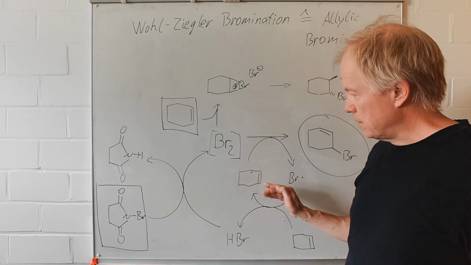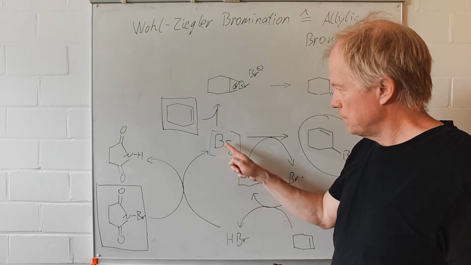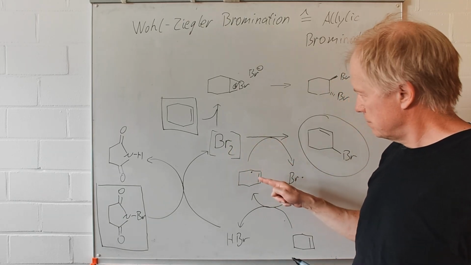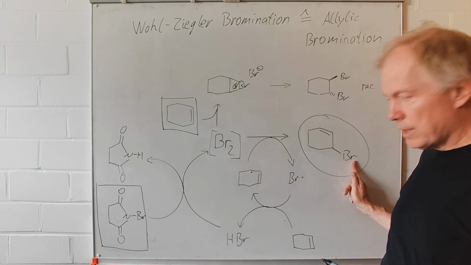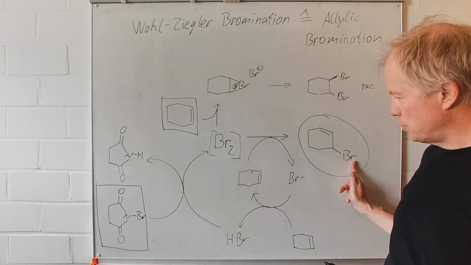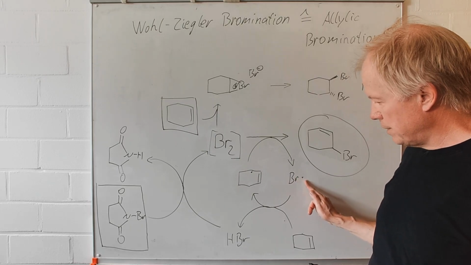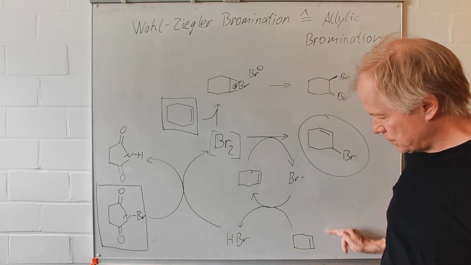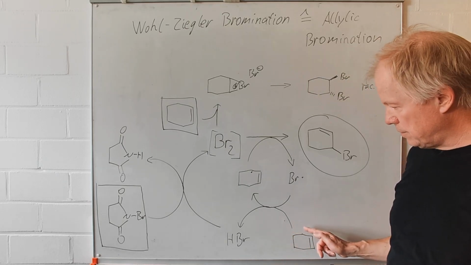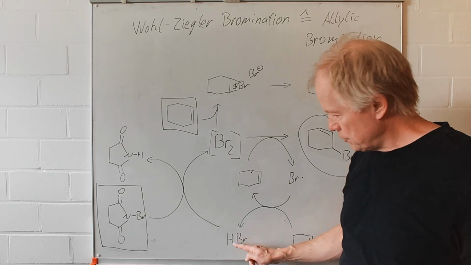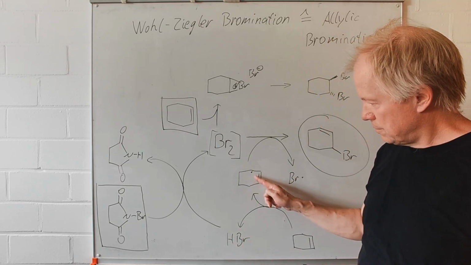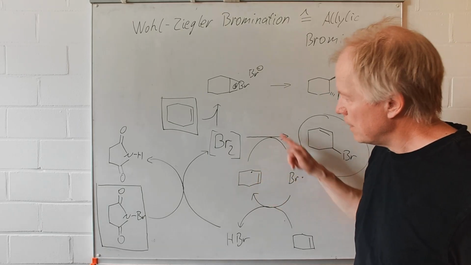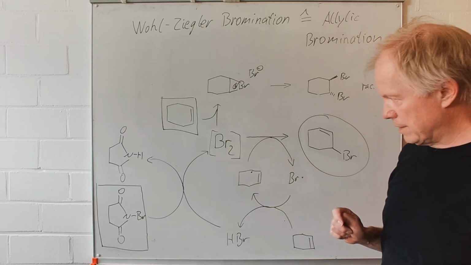This allylic radical can react with the bromine, and in a very fast process the product, the target molecule, is produced and bromine radicals. Those bromine radicals can react with the starting material, cyclohexene, forming hydrogen bromide, and again this allylic radical, which again might react with the bromine.